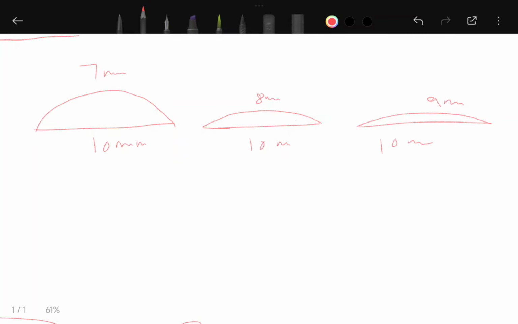As you can see in the diagram, all the diameters are constant and we are increasing the base curve. So what is happening to the lens? The lens is becoming more flat. So the conclusion will be, if you increase the base curve keeping the diameter constant, you will make the lens flat. Okay, if we simply increase the base curve of the contact lens and keep the diameter constant, same diameter, how will you keep the diameter constant?